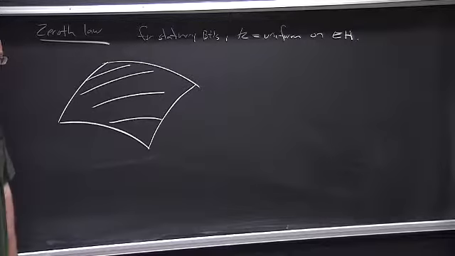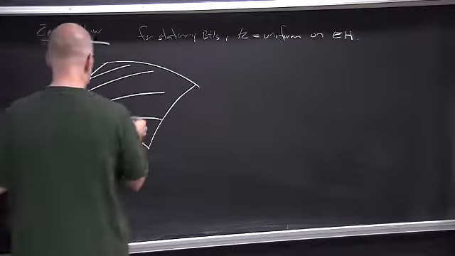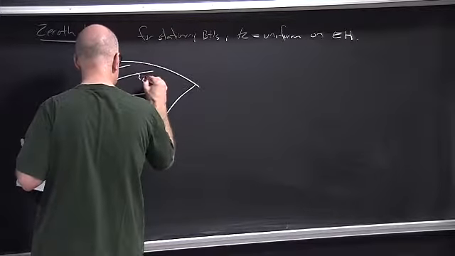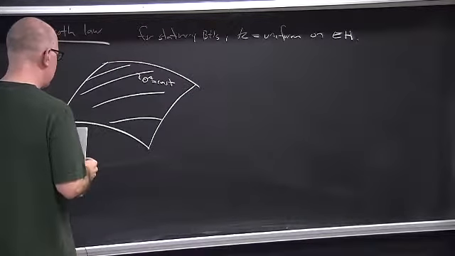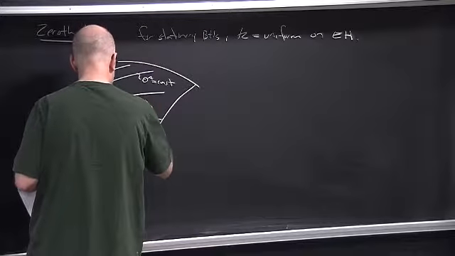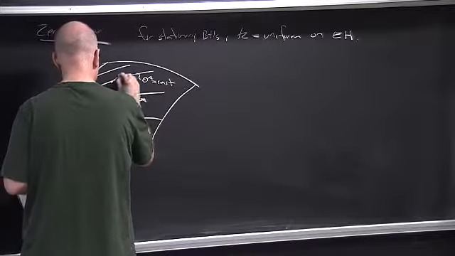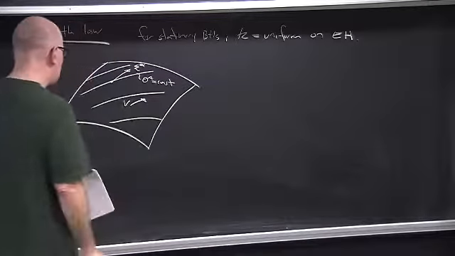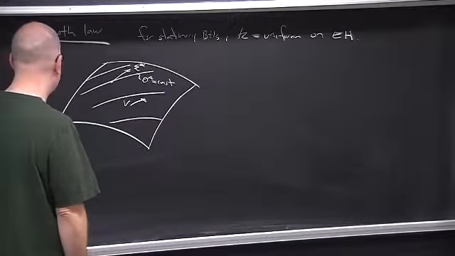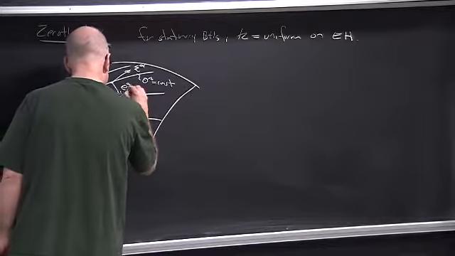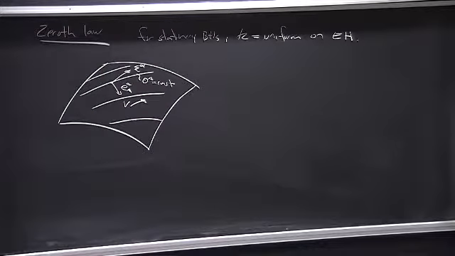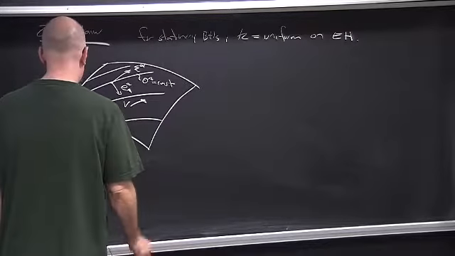We're going to introduce a basis of vectors on the event horizon. Each generator is characterized by coordinate labels, theta 2 and theta 3, being constant. We have V running on each generator. We have a tangent vector on each generator, which is Xi. I used to call it K. Now we're going to call it Xi to remind ourselves that it's a Killing vector. We have transverse vectors on the event horizon that will be pointing from generator to generator at constant values of V.